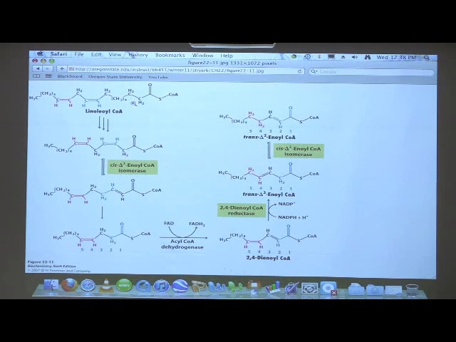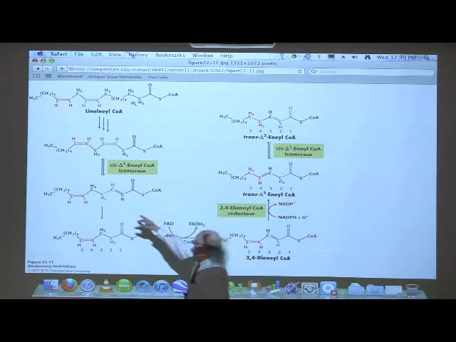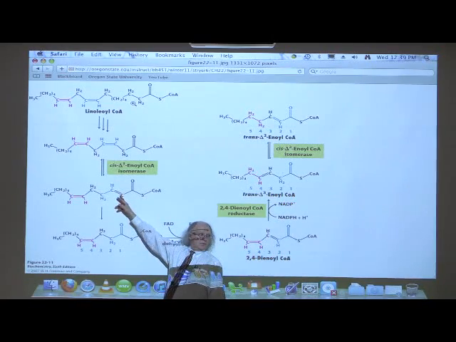Well, we went through several rounds of beta oxidation, just clipping off 2 carbons at a time. There were no double bonds in the way, so the cell just clipped off 2 carbons, 2 carbons, 2 carbons. It got down to this structure, and now it's got a structure that it can't go any further unless it does something with. It's got a cis at positions 3 and 4. Cletus comes in, and Cletus does one thing, and it does one thing very well. It converts a cis at 3,4 to a trans 2,3. The trans 2,3 is exactly like the intermediate in beta oxidation.